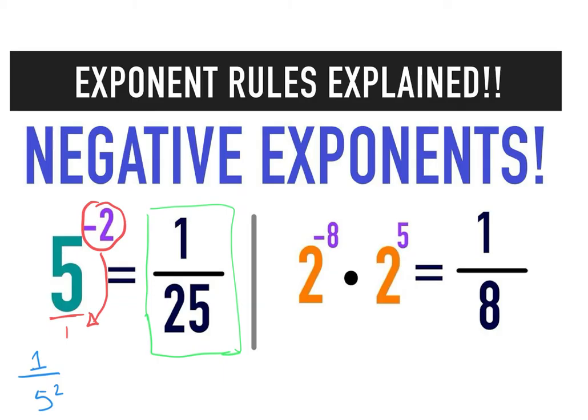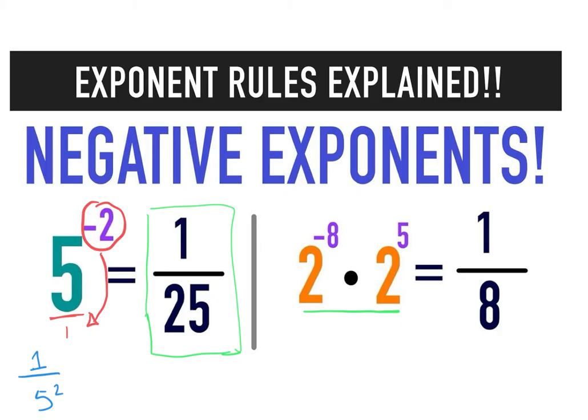Now, there are different ways to deal with negative exponents in a problem. You can apply all of the different properties. So you can use the product property in this case, simplify, and then deal with your negative exponent to move its spot. The reason for doing this is because sometimes within the process you can have different numbers and your negative exponent can end up in different spots. It doesn't necessarily mean it's going to end up on the bottom. It could end up on the top once it's all simplified. Or you can deal with your negative exponent and then simplify your problem.